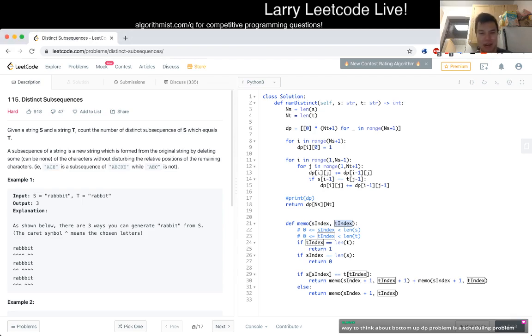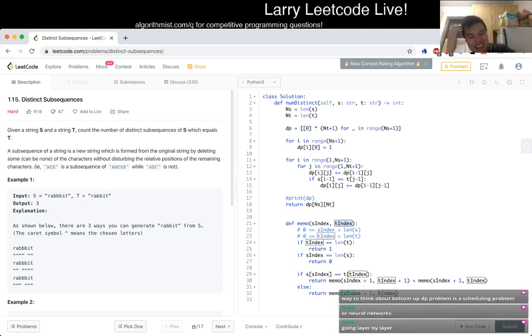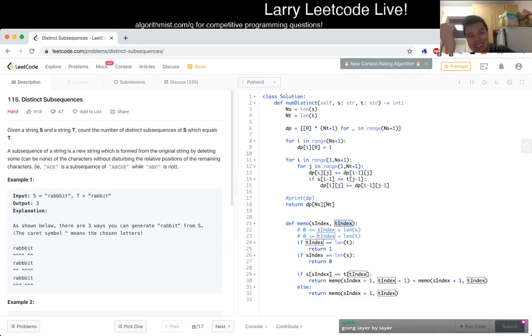This is a standard dynamic programming problem. I'm actually not a fan of dynamic programming problems in interviews. I feel like it's a little bit too much, and it's very basic, like a Fibonacci number type thing almost. Maybe this one is also, I don't want to say straightforward, but it is standard-ish.